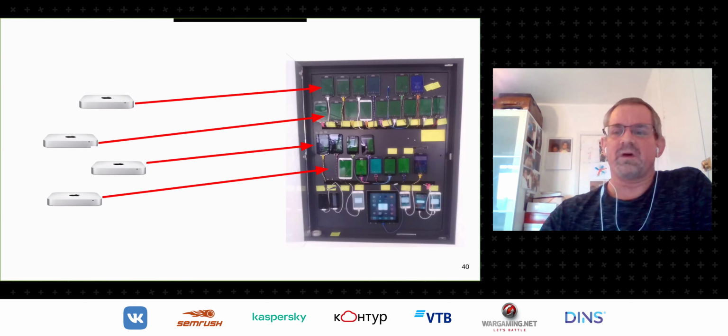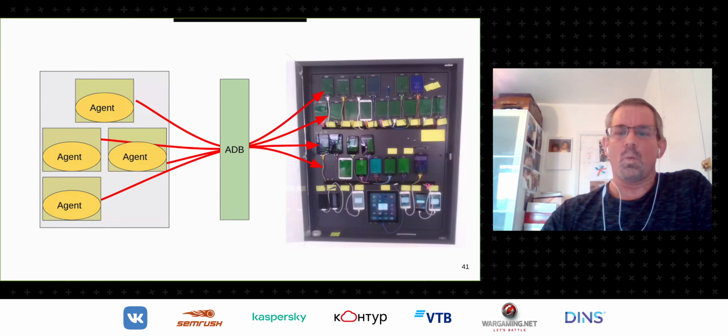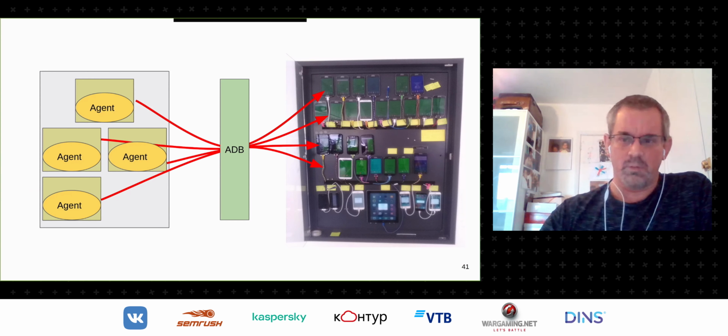Porting the software side of our test system was a simple first step to running against emulators on Linux, which was our ultimate goal. But the hardware was a problem. All the phones were moving from 4 Mac Mini USB networks to one Linux USB network. In principle, we could have had all the agents share one instance of ADB and given each agent a list of all the Android devices of the appropriate model.